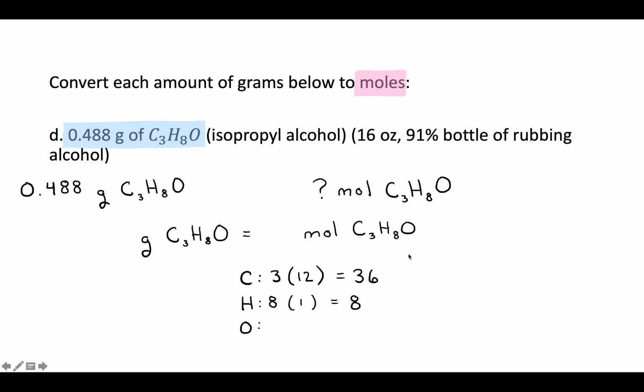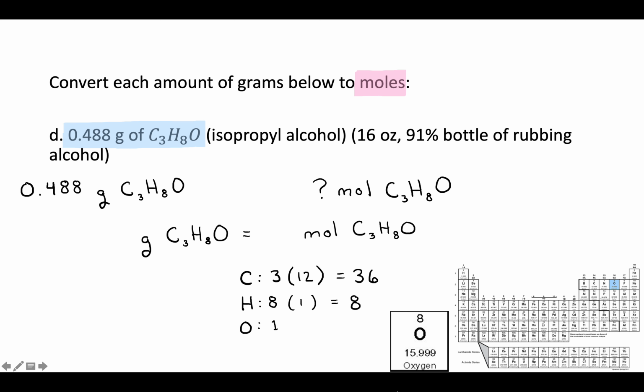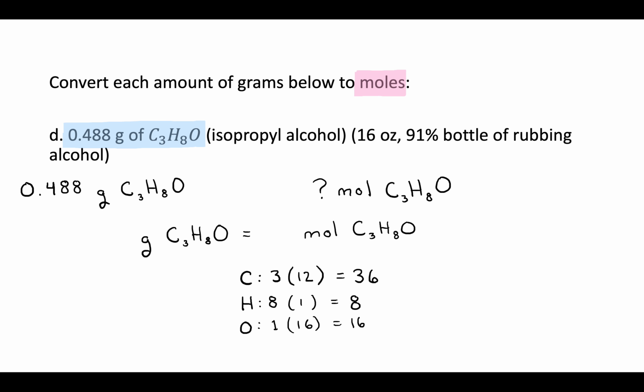And if we had 1 mole of this whole compound, we'd only have 1 mole of oxygen. There's no subscript at the bottom right of that O, so that means we just have 1. If you go to the periodic table, look at the box, the number underneath the symbol, each mole of oxygen weighs around 16 grams, 15.999. So 16 grams. Since we have only 1 in this compound, altogether it'd be 1 times 16, or 16 grams coming from oxygen.